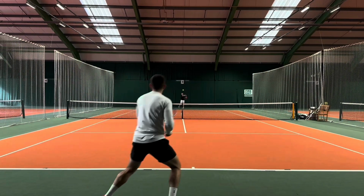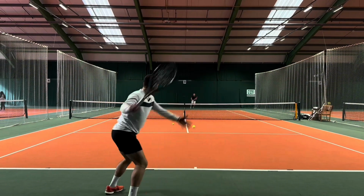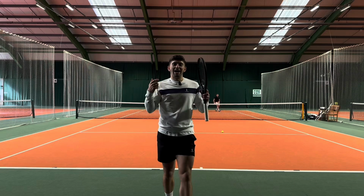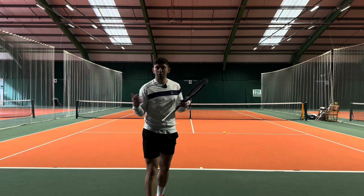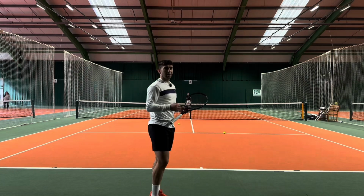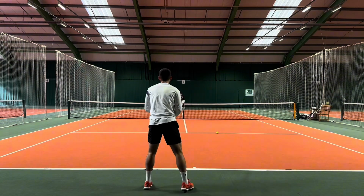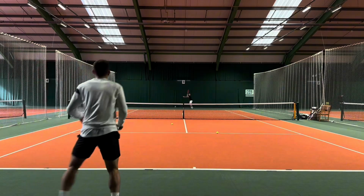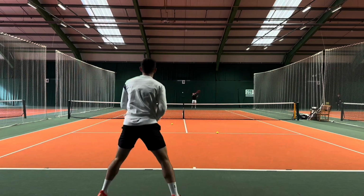The other thing I'll say is it makes such a nice sound on the contact. It's like a swoosh. I've never heard anything like it, and it would have looked way better if I made that last ball, but it's almost like a swoosh when you hit the ball. It's weird, I've not really had that on another racket. When you hit with this thing, you'll realize what I mean. Normally rackets are like a thud, a vroom, whereas this is like a swoosh. Should we go one more? Yeah. Don't know if you'll be able to hear it on the microphone, but I think it maybe has something to do with the quality of the frame and also the speed that I'm able to generate with this thing.